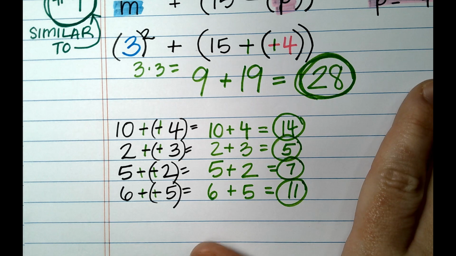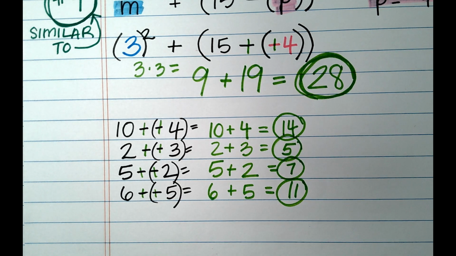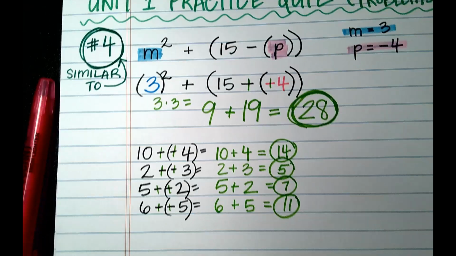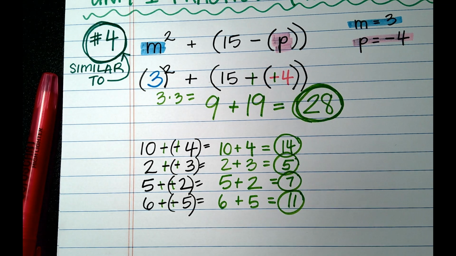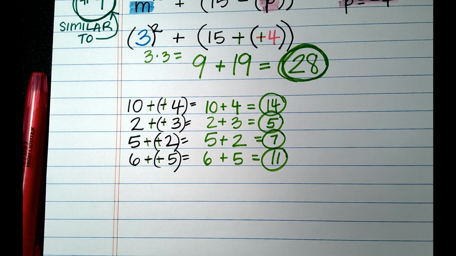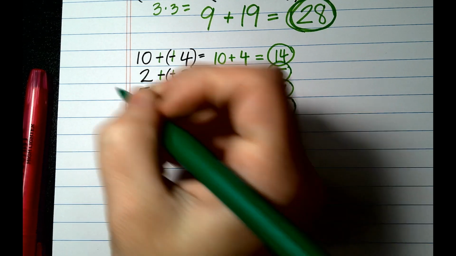Hopefully that helps it click a little better. Just seeing it over and over a few times, sometimes that's the best thing to do. Does everybody feel a little bit better about that one? Yeah. Okay, good. So the next problem that was circled on a few of your papers was number 8. So let's look at number 8, and problems that are similar to that.